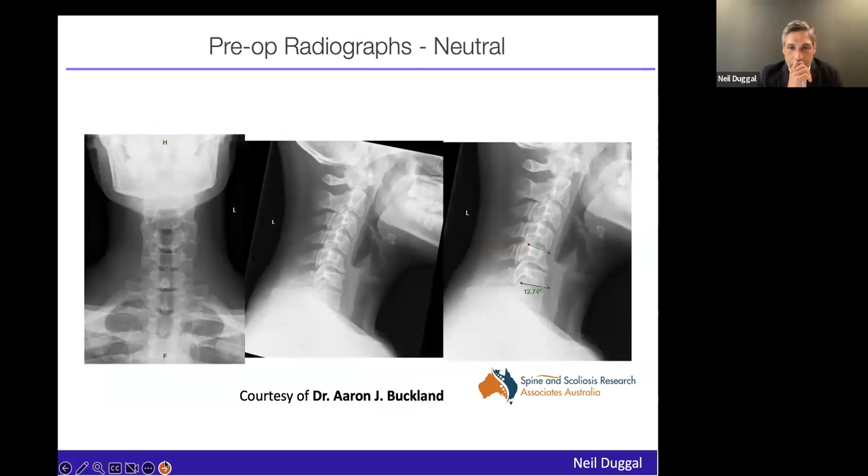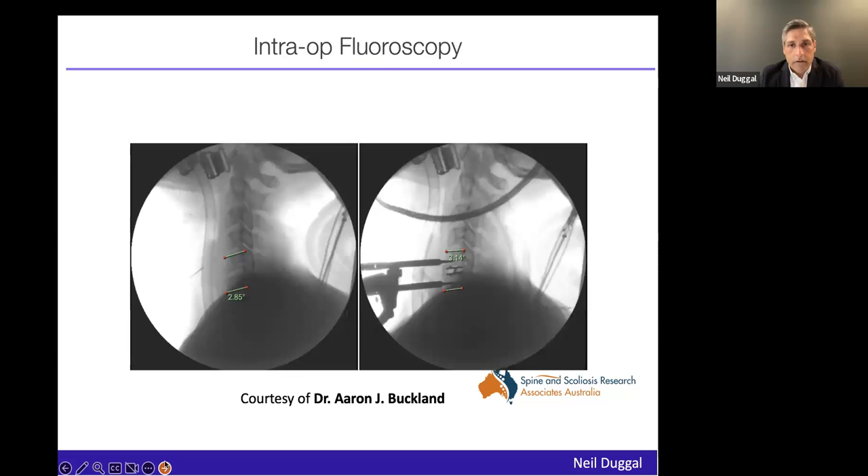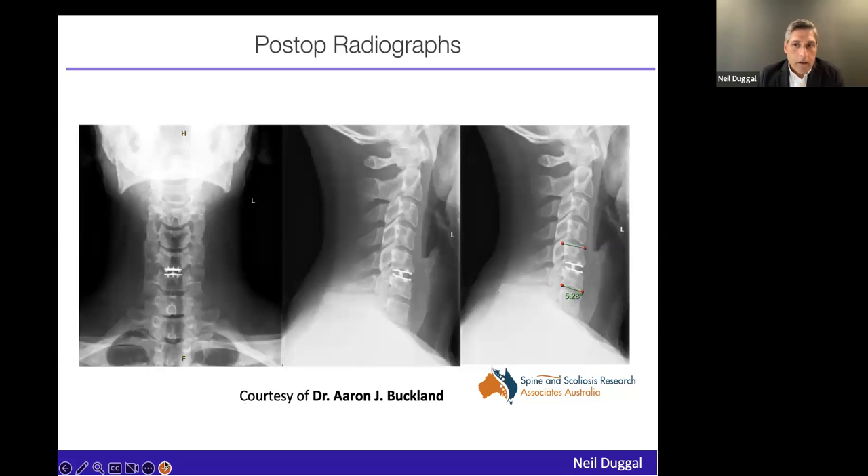This is a case compliments of Dr. Buckland in Australia. He demonstrates focal kyphosis at the index level with a soft disc herniation. In his intraoperative pictures, he's done some positioning — pins placed fairly parallel. His post-operative films are extraordinary — he's definitely reduced the focal kyphosis at the index level. The implant looks well-seated, dead midline. I couldn't show a better set of films.